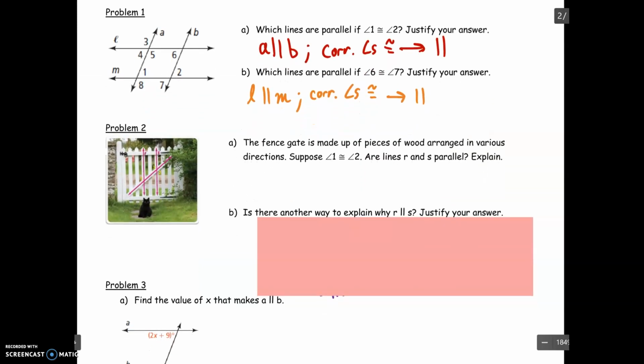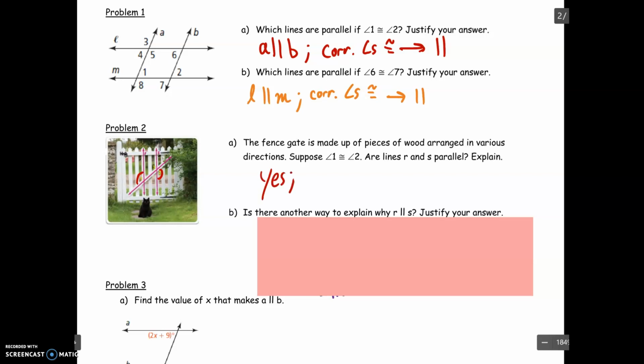We can do that with different sort of examples. So again, if I was to start with like this gate, just by starting with the fact that 2 and 1, or I guess 1 and 2, doesn't really matter which order, if I know that they're congruent, that is proof, I believe, that R and S would be parallel. A little bit hard to see here, but R and S would be those two lines that, again, we're proving are parallel. So I think, yes, we do have the evidence for it.